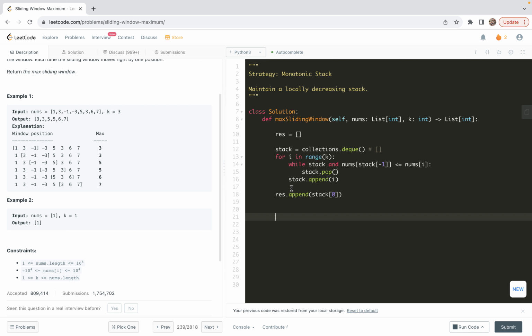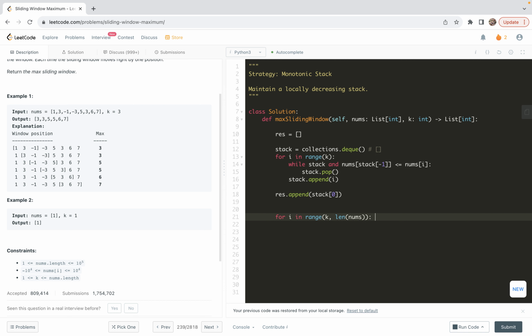Next we are going to do the sliding windows. So for i in range k up to the length of nums, we want to include a new index i, right? In the stack, there might be several elements, but if the bottom element is equal to i minus k, we should pop that, because the current window starts from i minus k plus 1 and ends at i.